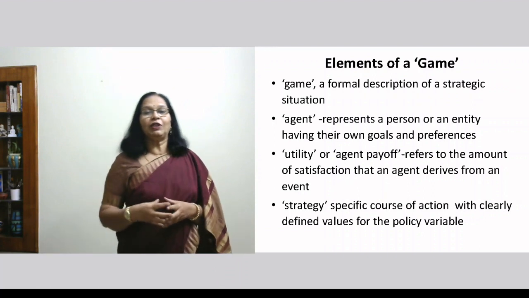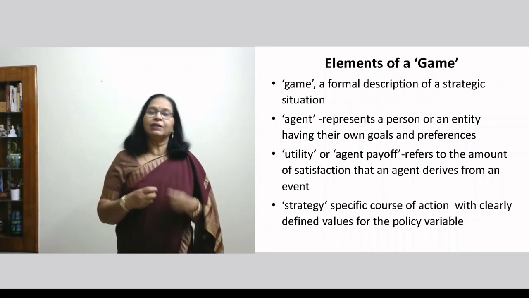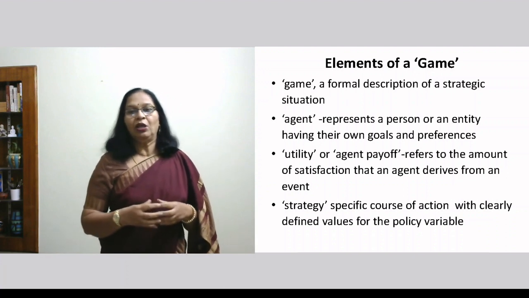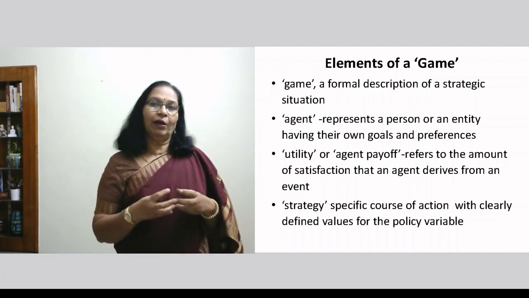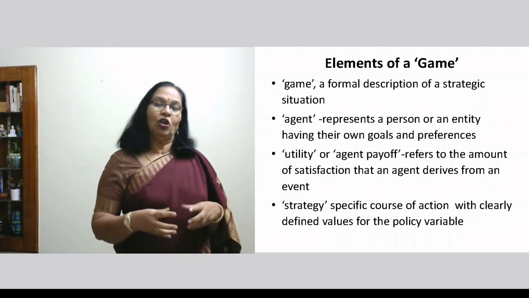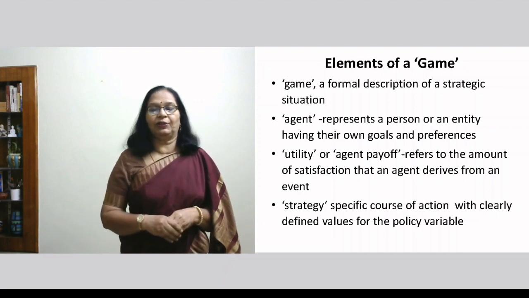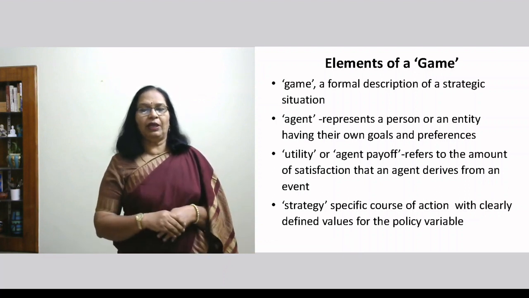Then we also have the utility. When a decision is taken, what is the utility of that decision? What is the payoff? What is the amount of return that will come out because of that decision? What is it that the agents will derive out of that particular action? This is called the agent payoff.